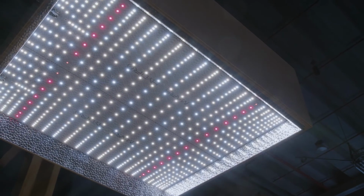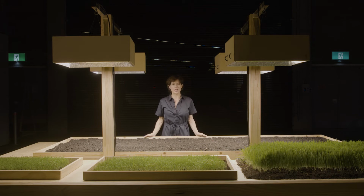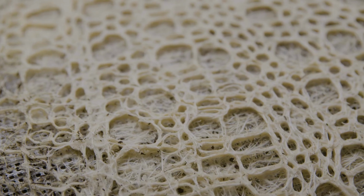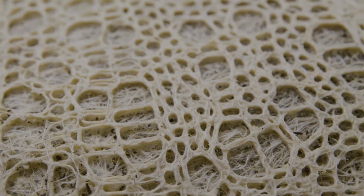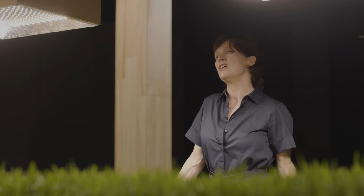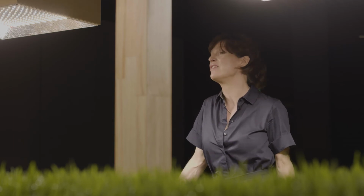What you see in the exhibition is all kinds of stages of the process. For example, the earth and the seeds, which will germinate in about 2 days. You see all stages of the growing, a couple of days, a week, and sometimes 2 weeks. On the table you see a lot of harvested material, which is dried. So it is a textile, a kind of lace grown from plant roots. And at the end of the exhibition there's this big floor piece which is still alive.